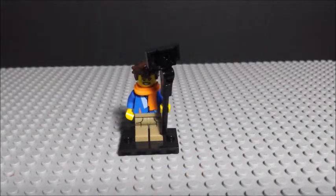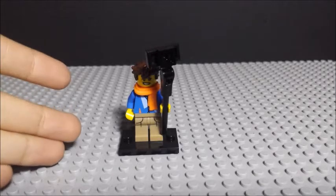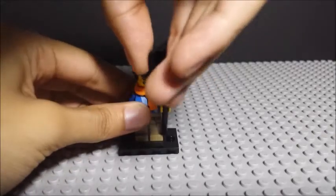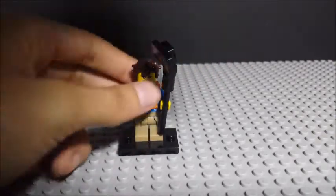Okay, some pieces were stuck. I don't know why. And yes, I got this minifigure right. We have Jay right here. Now, he is looking really great. Honestly, I really do love this minifigure, and I'm sorry about the shadow. It's his phone that's doing it.